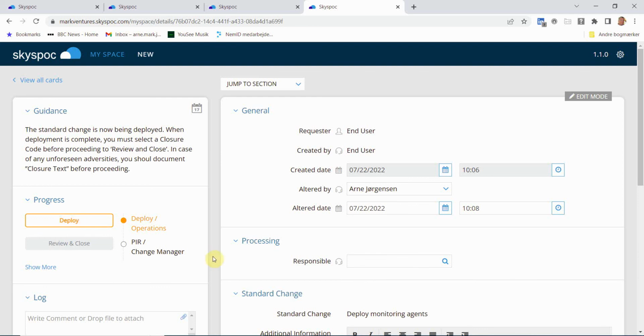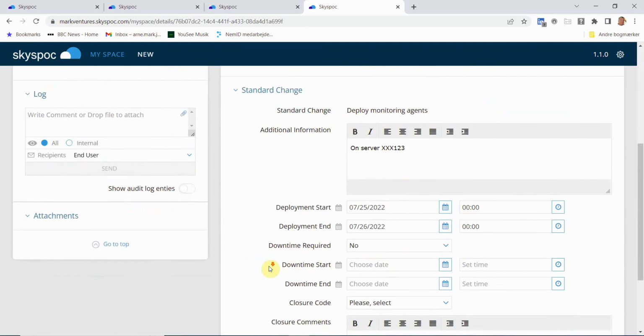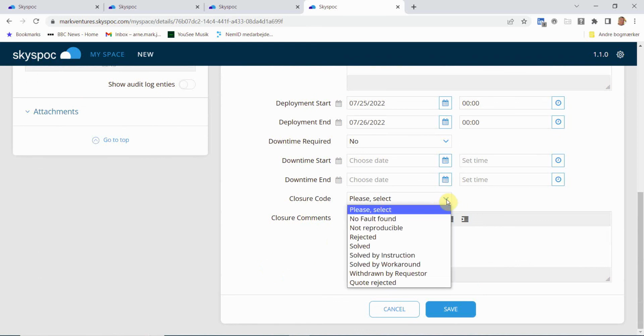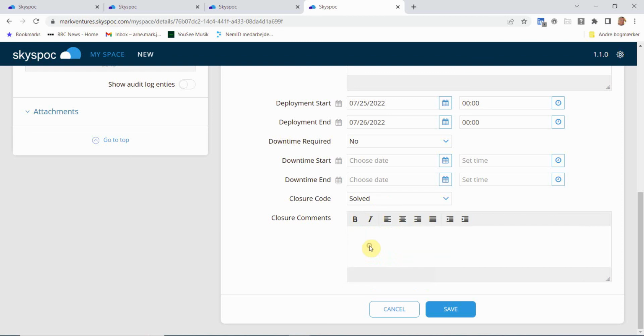And why is that? Because we have to choose a closure code. So let's just say that we have deployed this standard change and all went well, so it's solved. We don't have to write anything in the closure comments, especially if anything just went as expected. So let's save this request.